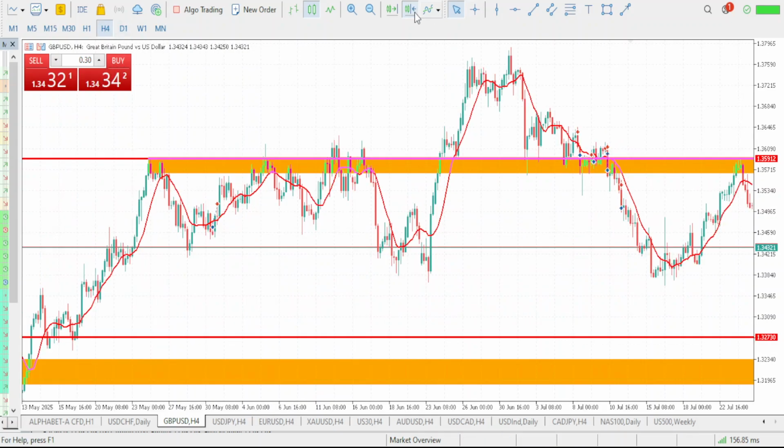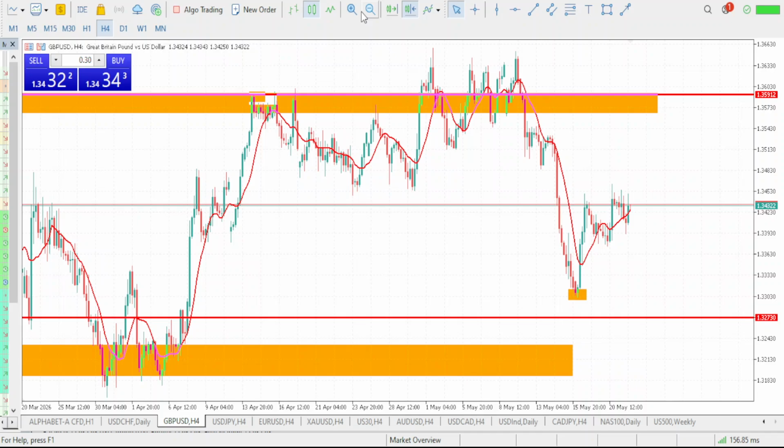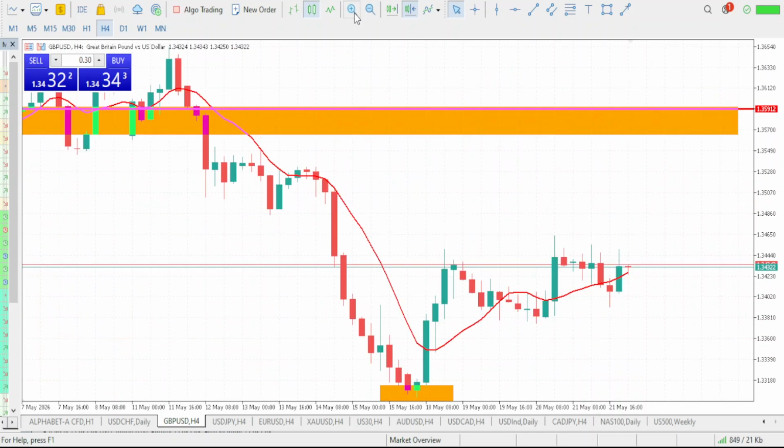Now let's go to the 4-hour time frame. Let's zoom in right here. So this is your low, and this is the lower high. The market was then able to drop again to give us a new lower low. Here comes the lower high. The market eventually dropped again to give us a new lower low. This is the lower high.